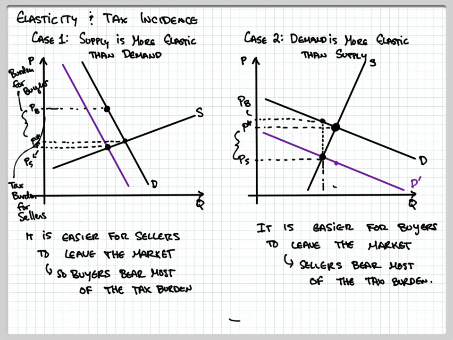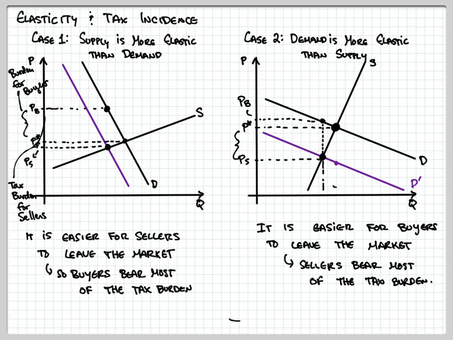And that's it. So in this chapter, we talked about 3 different types of government intervention in markets: price ceilings, price floors, and taxes. We talked about what happens to supply and demand and the equilibrium outcome in the face of all of these different interventions. And we saw that for price controls, there's a difference between the quantity that buyers buy and the quantity that sellers sell. And for taxes, we see a difference in the price paid.